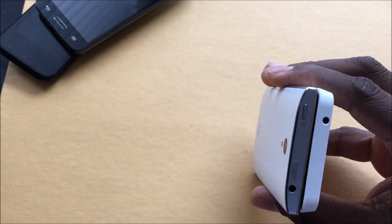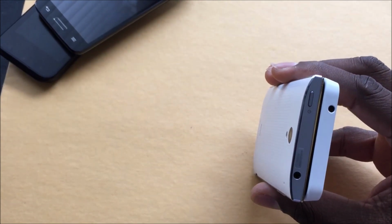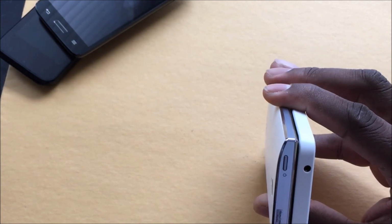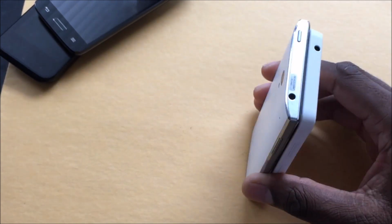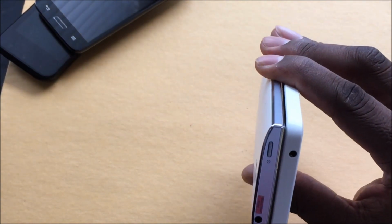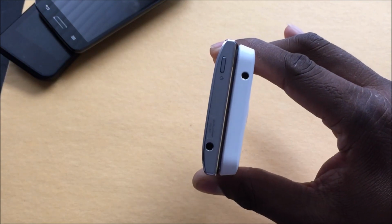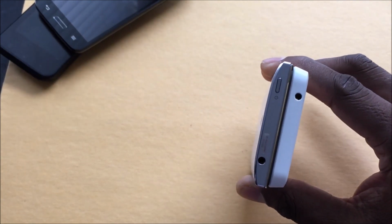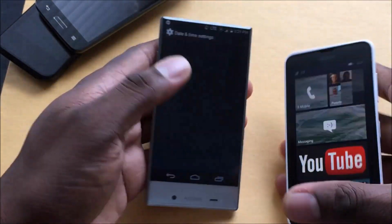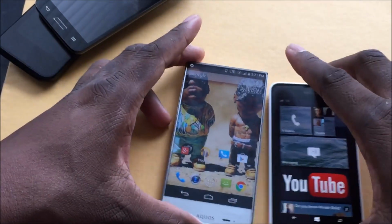Feel in hand, let me give you the measurements on here because I didn't talk about the thickness. Grab my iPad here. Thickness on here is 10 millimeters for the Aquos Crystal and 9.2 for the Nokia. The Nokia is a little bit shorter and a little bit narrower, just by a smidgen, though. You really can't tell because it bowls out a little bit. So thickness, they're about the same, and they're about the same in the width of it.